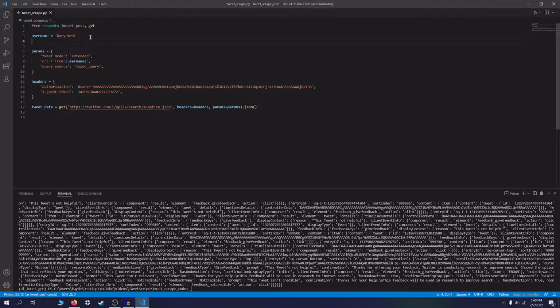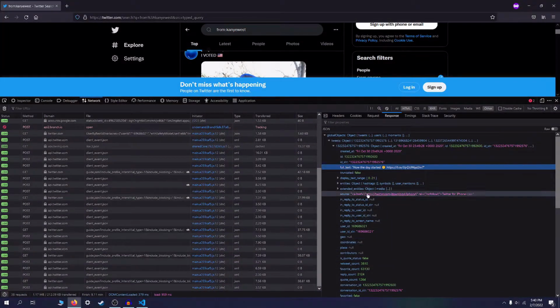Then I'm going to make a tweets list where we can store our tweets, and we're going to start appending to it. So I'm going to say for tweet in tweet_data globalObjects tweets, so we're looping through all of these.